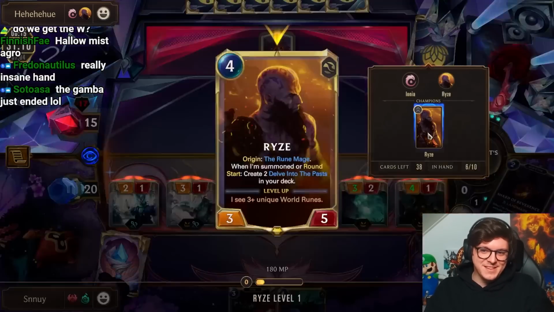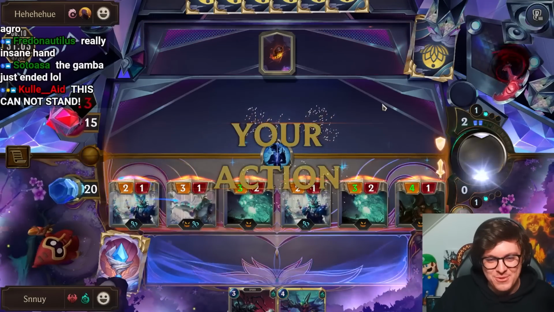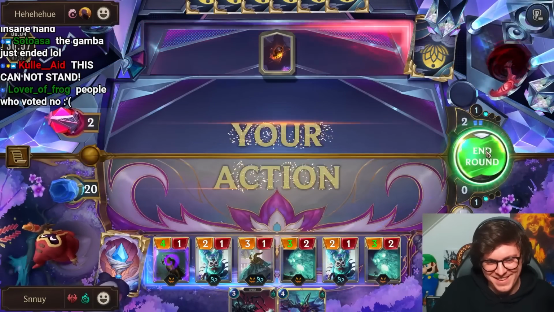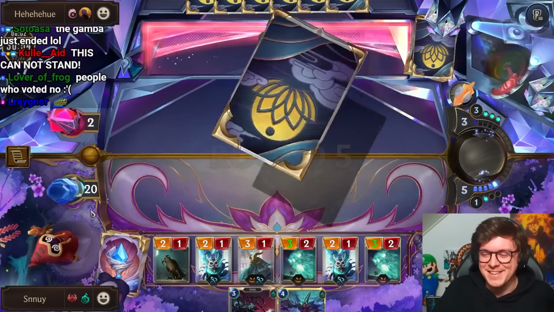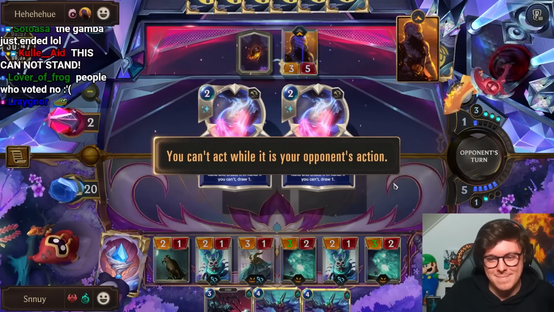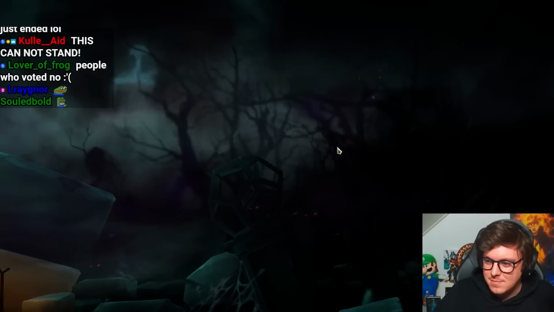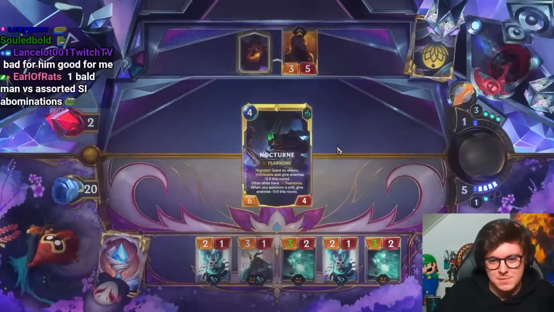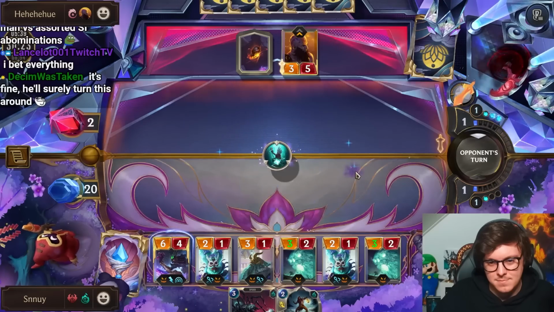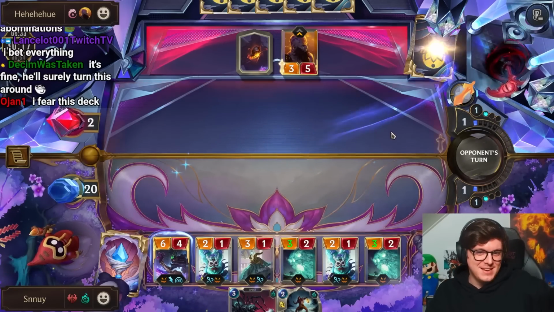This is why you don't take Rise. Look at these mastery points. Nah, little man played like two Rise decks, two Rise games. Like, yeah, I'm ready. I'm ready for Runeterra Open. God damn. Power changes everyone. Shroud the world in darkness. You got this, Ryze. I believe in you. That'll do it. He'll surely turn this around. Surely, yeah. Only four more world runes to go.